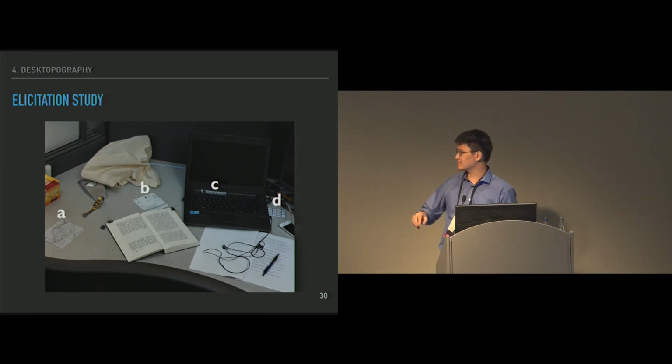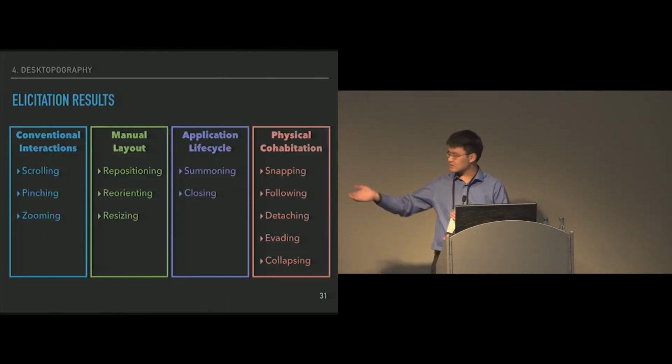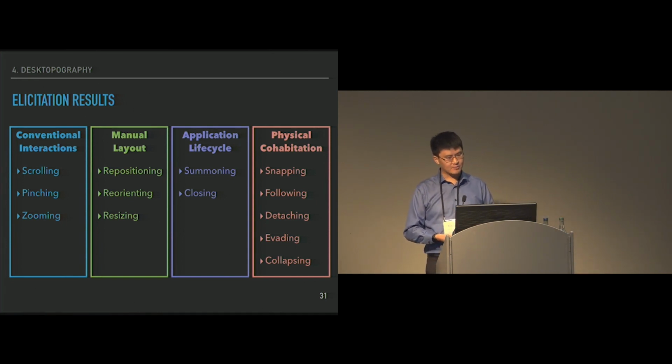And you'll also notice a funny thing, which is that users have actually arranged it sort of radially. This indicates that real physical desks don't necessarily correspond to nice rectilinear grids like you'd expect on a computer desktop, but rather they might be arranged according to a completely different coordinate system, like this polar coordinate system here. So in the end with the elicitation, we derived several different controls: multi-touch input, window manipulations, launching, closing, etc. But users also wanted these applications to actually respond to their environment, for example, so that they could attach to, follow certain objects, or move away if physical objects were to obstruct them.